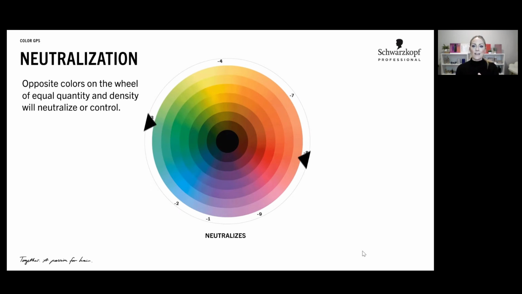So when it comes to this color wheel, we also can see that opposites on the color wheel will neutralize, but we have this gradient. So at the center of the color wheel, those tones are darker, right? Darker greens, darker reds, darker oranges. As you move to the outside of the color wheel, the shade or the intensity or the depth all becomes lighter. So the reason that we bring this up is because when we're neutralizing color, we want to use the same quantity of pigment and the same intensity of pigment opposite on the color wheel. And then and only then will we get full neutralization.